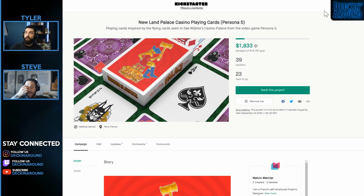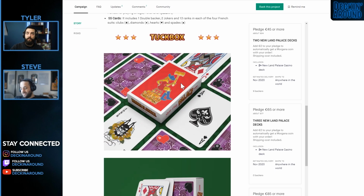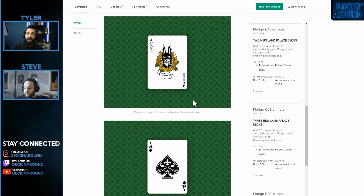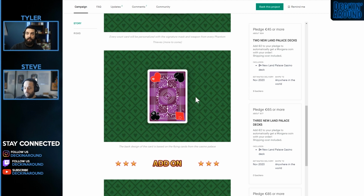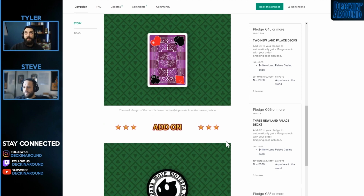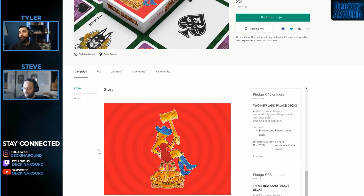And take those pips off the back of the cards. I mean, on the back of the cards. Yeah, it's super weird. It'll be way more appealing to a lot of other people. Yeah, I mean, unless that's something direct out of the game where that's the nostalgia aspect, but it's based on the flying. It makes it a one-way design. Yeah, and it just looks weird, but to each their own on that one. But yeah, I think there's a lot to this campaign that needs to be fixed up. So good luck, Melvin.